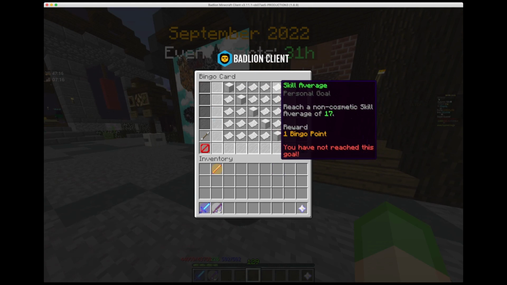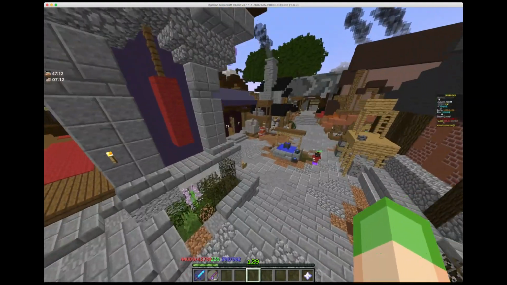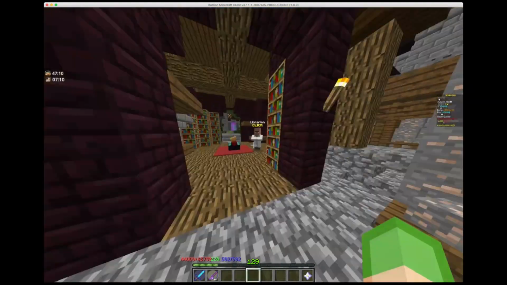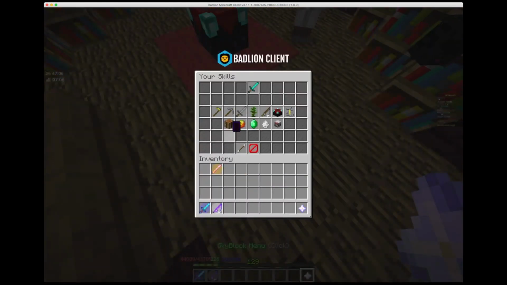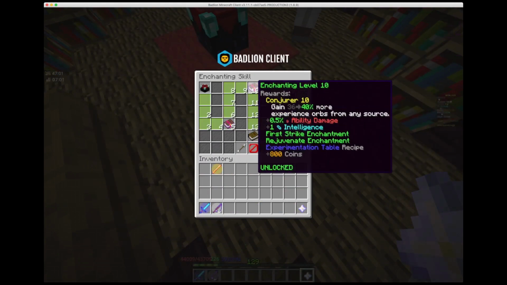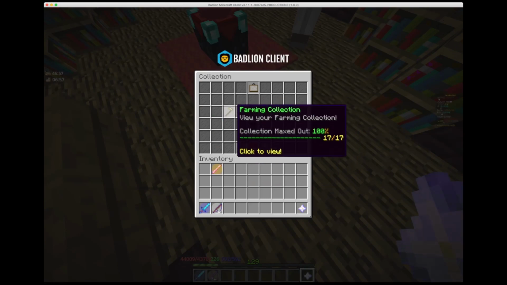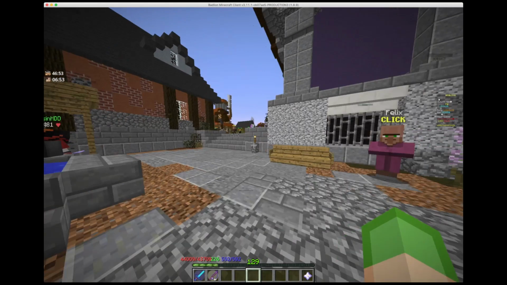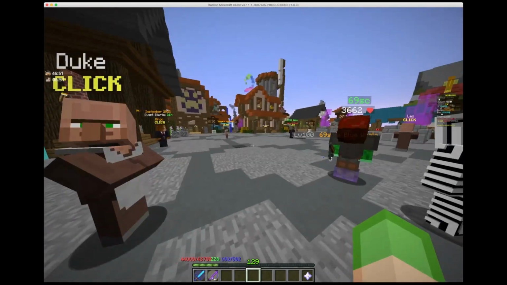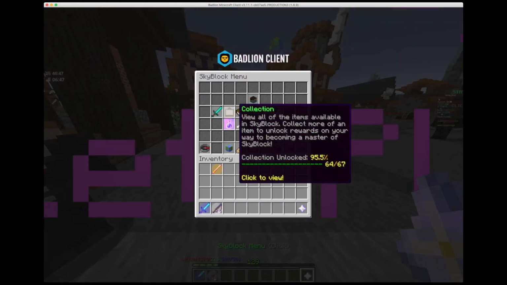But if you are having trouble doing this, some free skill levels come from enchanting. I believe you would need Enchanting level 10 to unlock the experimentation table. Just doing the experimentation table every day once you unlock it at Enchanting 10, that's basically free levels.